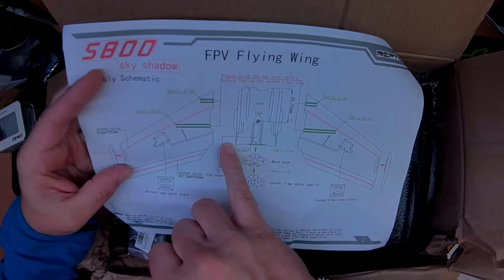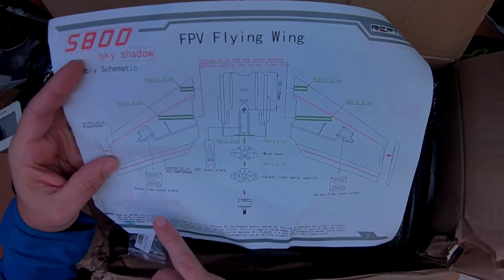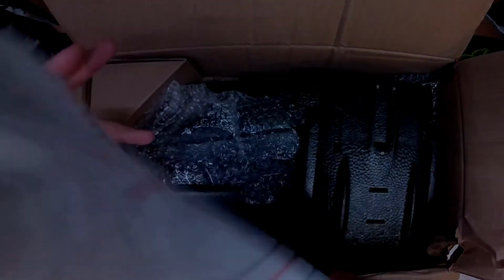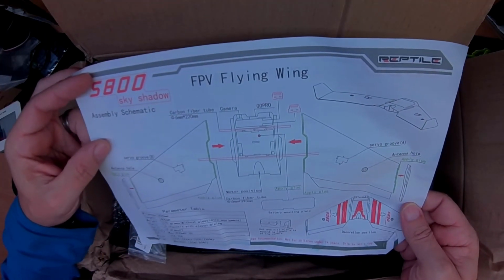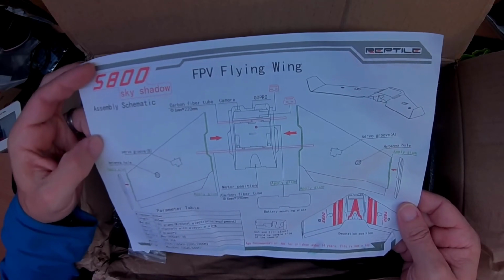Apparently you can have this as a detachable wing or not. I don't know what I'm going to choose to do.